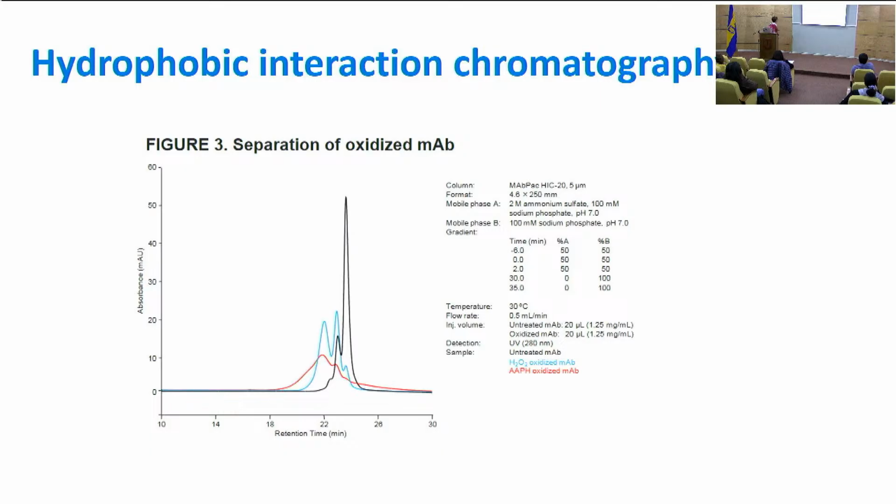But you can see here that the MABs have been oxidized, and the difference in the profile with the oxidized MAB. So here is the normal MAB profile, and here, when it is submitted to oxidation by hydrogen peroxide, you can see a modification of the profile. So that also shows, highlighting, the modification and degradation of the MABs.